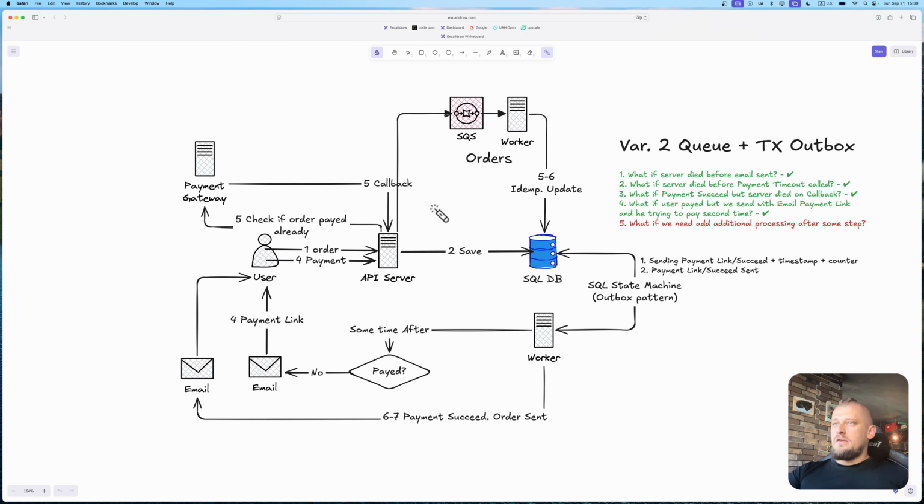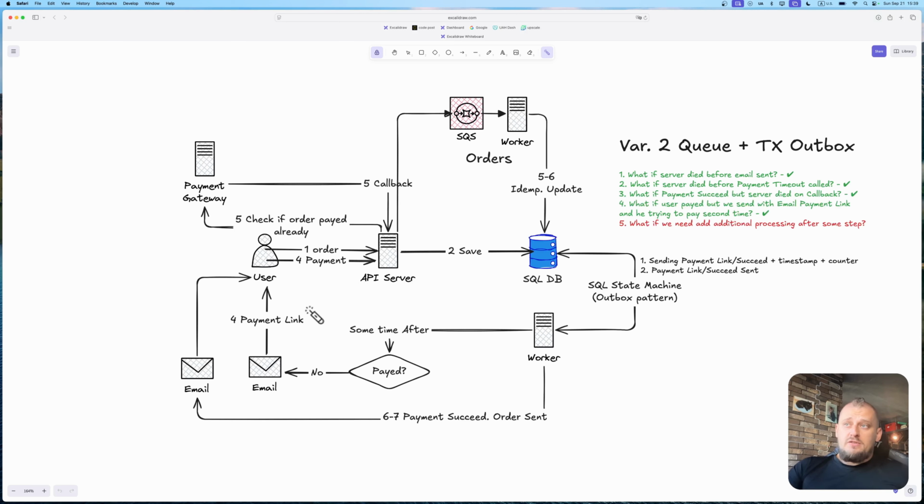Another thing is that we add a check for whether the payment was already paid by the user. Why do we add it? Because there are situations when the user already paid, for example, but for some reason, for example, they forgot it or got an additional email payment link when timeouts and payments are very close to each other.